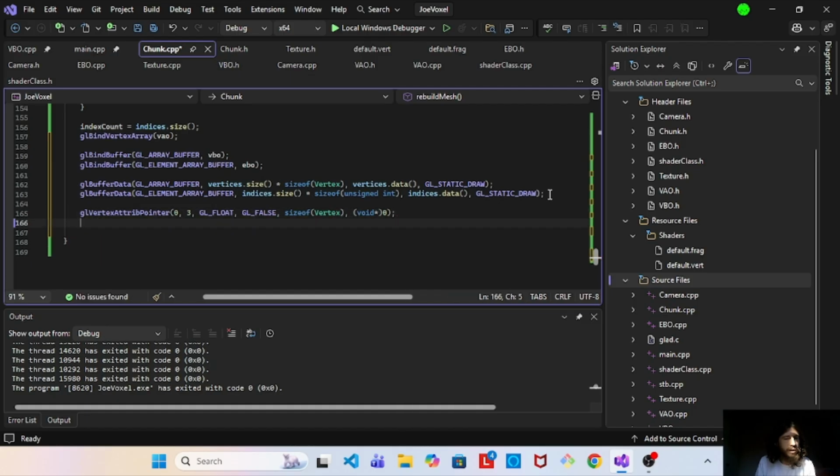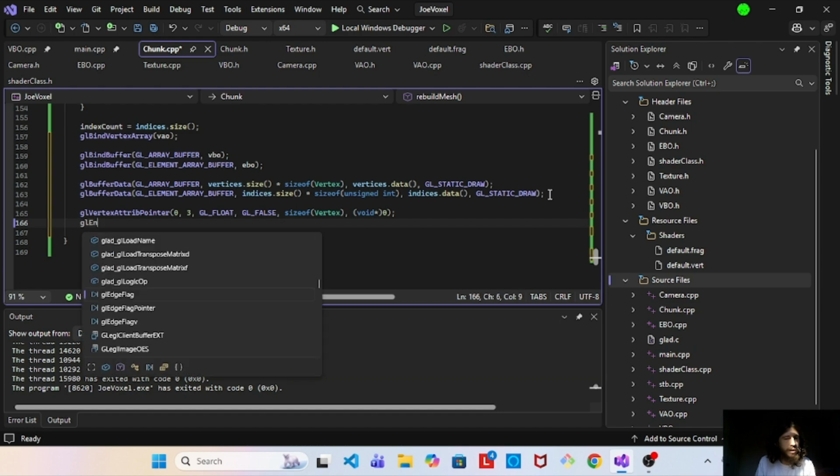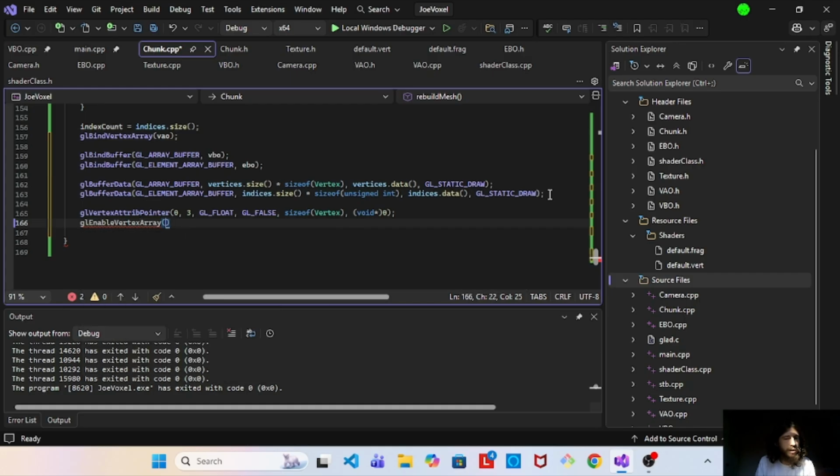Okay, that looks good. Yeah, it looks good to me. Okay. And we need to enable it. GL enable vertex array 0. It might be vertex attrib array. Yep, long name.